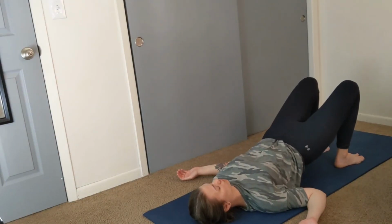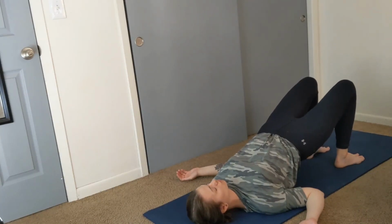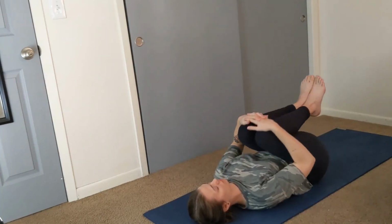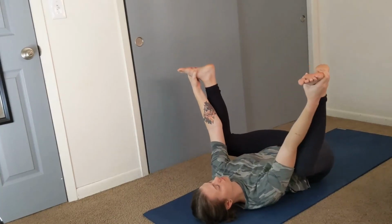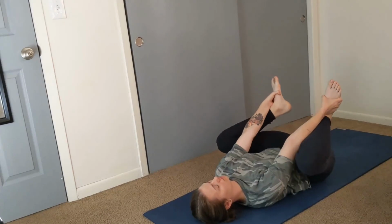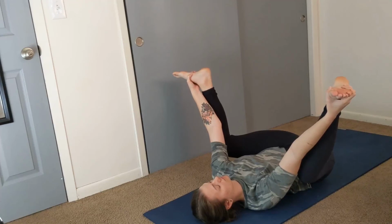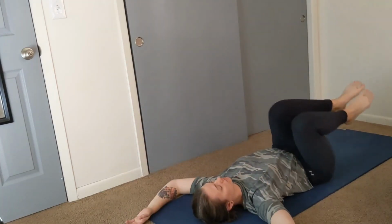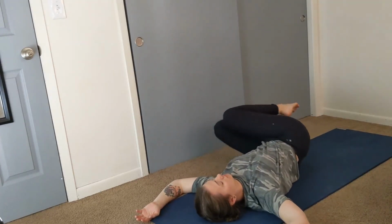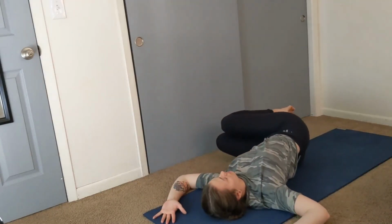On your next exhale, slowly lower your hips to the earth. Inhale, grab for the outer arches of your feet. Happy baby. Pull your knees outside of your rib cage. Draw your tailbone towards the earth. Channel your inner child. Exhale, release your feet. Goal post your arms. Press your shoulders firmly into the ground.